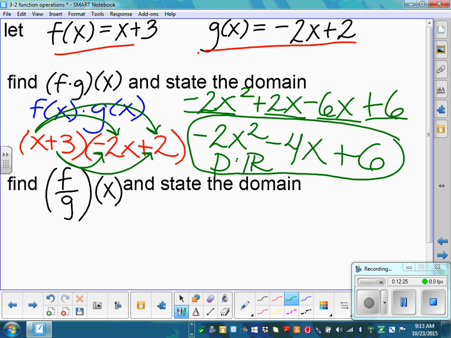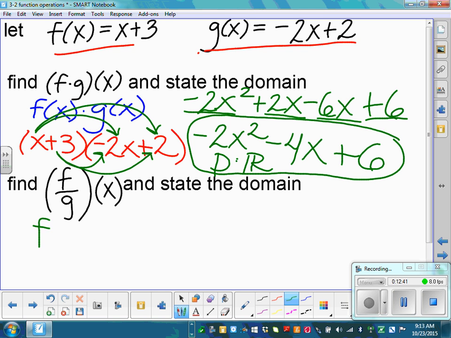Do we have any questions? If you graph that, you could look and see where your function's growing from left to right, but it is all real numbers. It's negative infinity to positive infinity. So it's easier when you're dealing with just domain to say, is there any problems? If not, we're good.